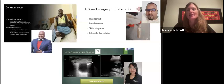And then we have Dr. Rudy Menager in Haiti, who's talking about convincing surgeons to take people to the OR using his own ultrasound skills. That's actually a vial of pus that he aspirated from somebody's right lower quadrant. And then Dr. Jackie Estefanero from Peru is talking about using ultrasound for the lungs, looking for different pulmonary patterns, including cavitary lesions for tuberculosis and other things. So if you have the time, really fascinating lectures and really well done.